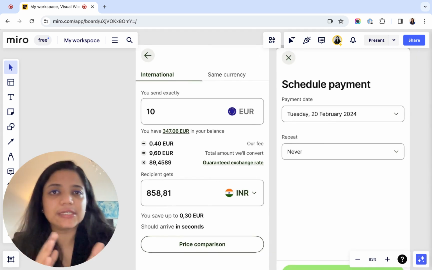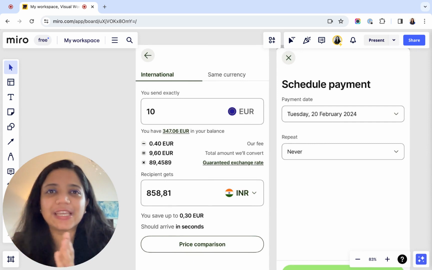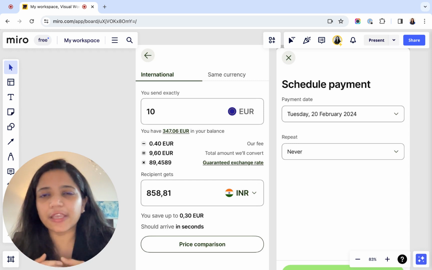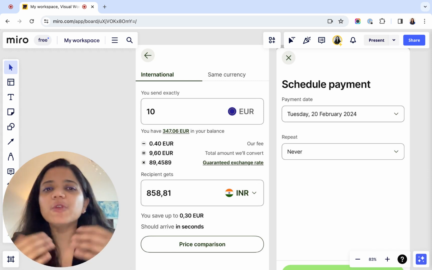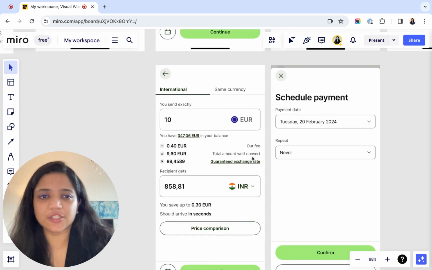Now, if you have worked in fintech or used any fintech applications for money transfers, or even your bank applications, most of the time this information is concealed. It is hidden as fees or some fees. You will not get a proper breakdown. So I like this experience.